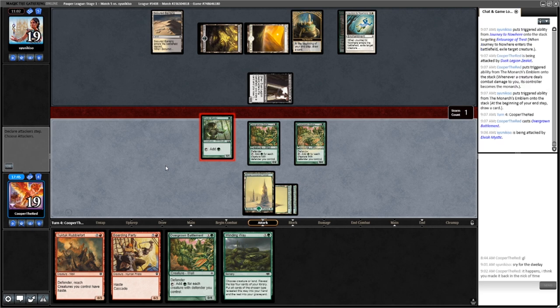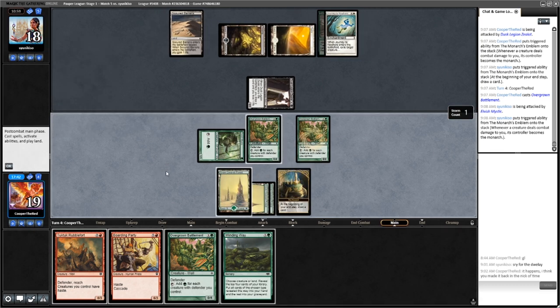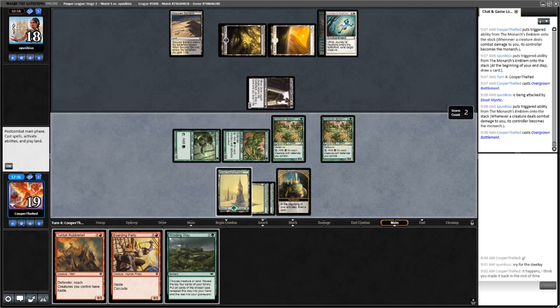I want to get that Monarch back. So let's see if they have the removal spell. Oh, they don't. That is super good. Super good for us. Play another Battlement. We have so many manas, but no red manas.